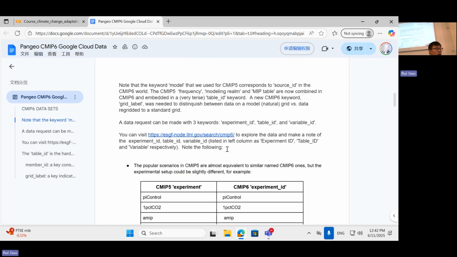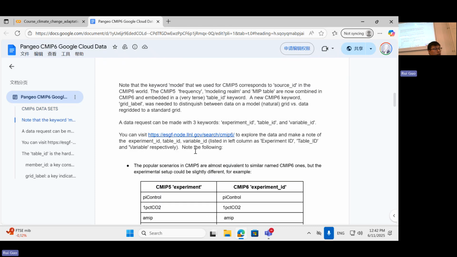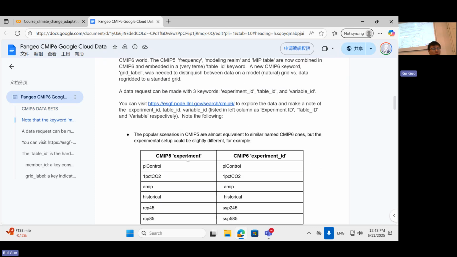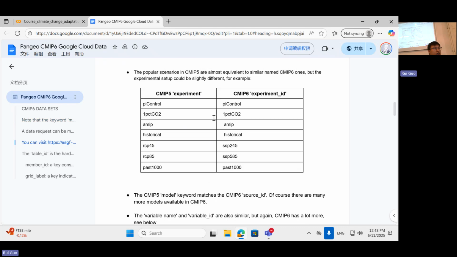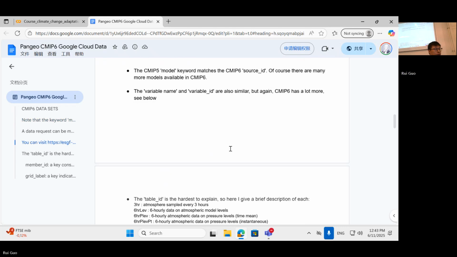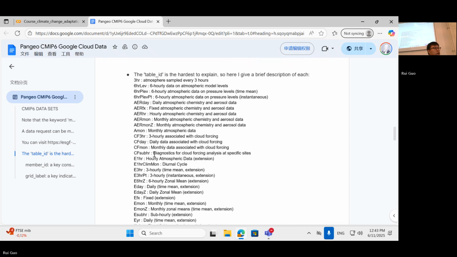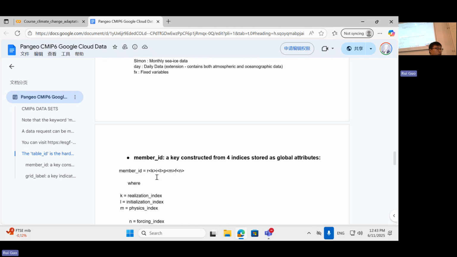For a beginner, you can find a detailed description of what each represents, and then you will know better how to filter what you need. You can search inside this document.